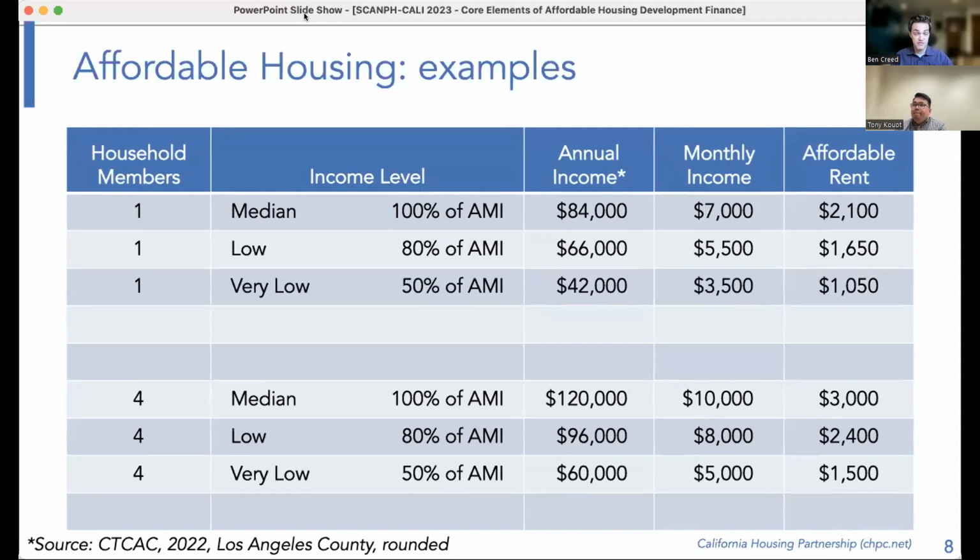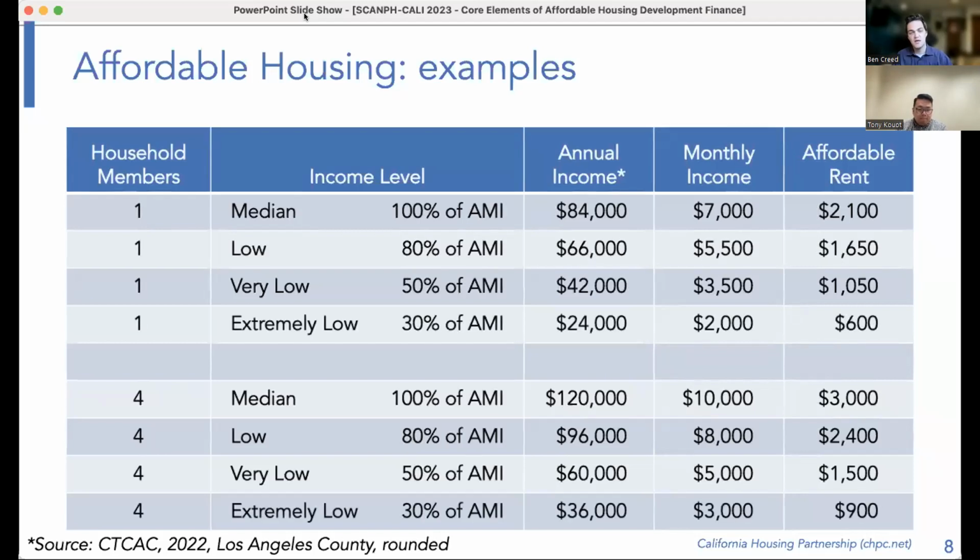Now at $1,050 rent, you might start having to make some sacrifices. For 4 people living off of $60,000 a year, $1,500 a month, that's going to be tough to find a 2-bed or a 3-bedroom unit. A lot of these households are going to be making sacrifices in terms of location, in terms of the size, or the proximity to a park, or if it's in the neighborhood that they grew up in and they want to stay in that neighborhood. And they might be making sacrifices in terms of their budget. They might be paying more than this $1,500, more than 30% of their income.